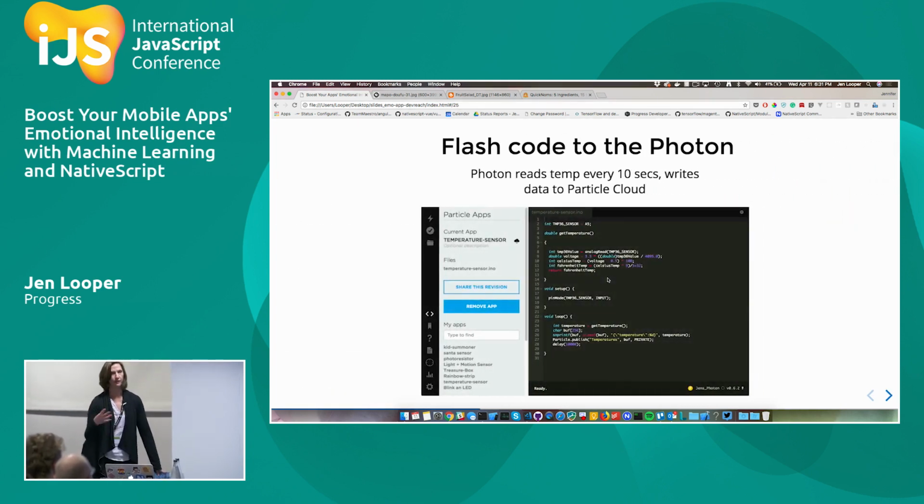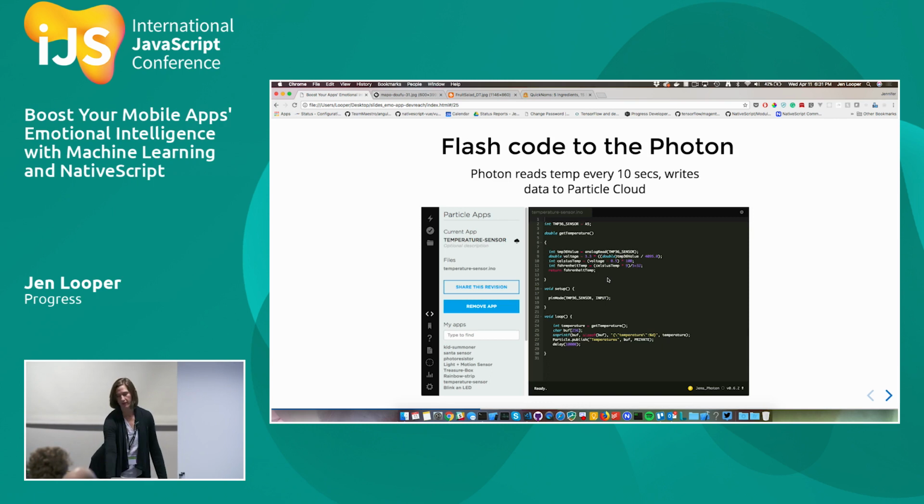And then you have to do a couple of software integrations to make everything work nicely. And this is real fuzzy, but it's basically, I think, C++ code, and just like what you would do for an Arduino, you would do for your Photon. So what you're going to do is flash code to your Photon. And then what it's going to do is read the temperature of the room every 10 seconds and write data into the Particle cloud. So the nice thing about Particle is it comes with a cloud service, and it comes with several nice IDEs and build tools that will help you move your code around.